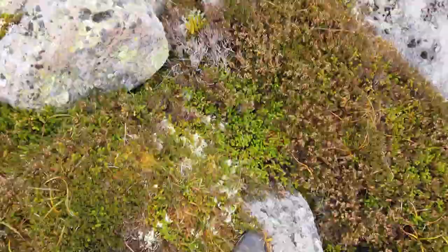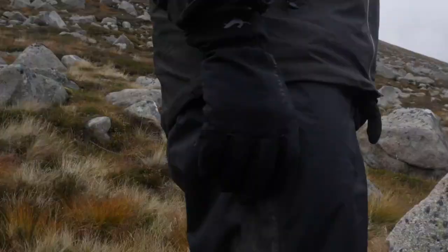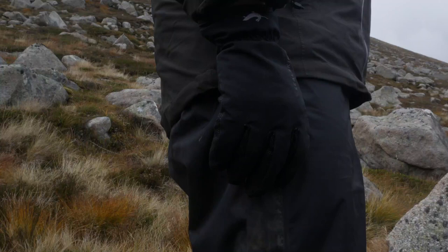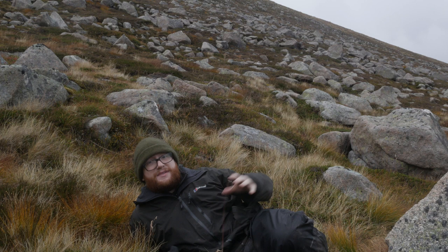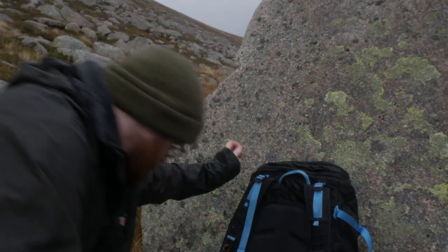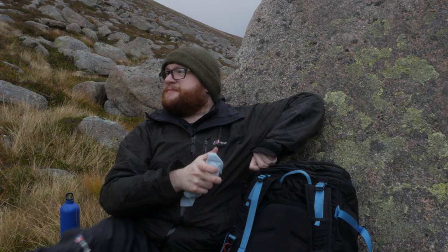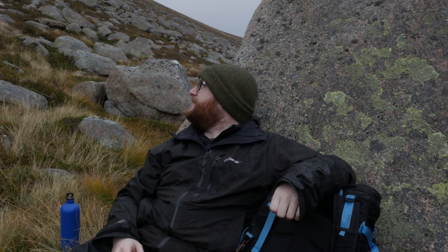Made it down to where I began the day. It's very annoying, ptarmigan photography. Let's get some lunch. It's been raining the entire time that I've eaten my lunch. I think I'll just stick here for a bit and use the binoculars to look up there and see if I can spot any. It's not looking good.